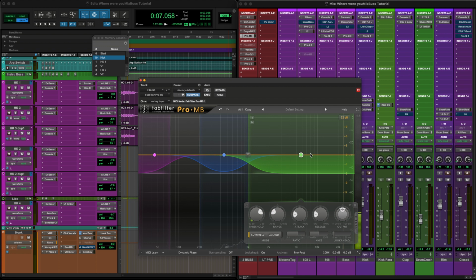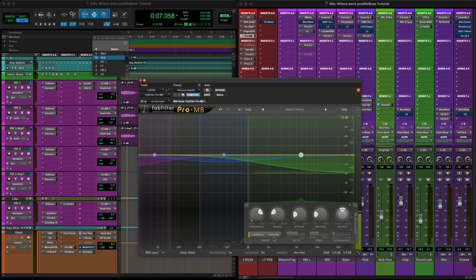We want to make sure the slope is at 6 dB per octave, or first order harmonic. This is going to be a more gentle curve and actually replicate the curve of most analog gear. This way we limit the artifacts. So we're going to go here, instead of going up to 48, we're going to come back to 6. And as you can see, while I'm doing that, it's rounding it out a little bit, a more gentle curve, right? We're going to go ahead and select 2 times oversampling, and then we're going to change dynamic phase to linear phase.